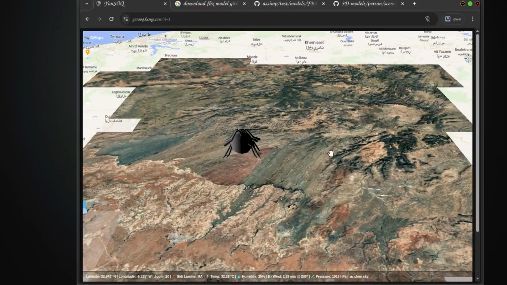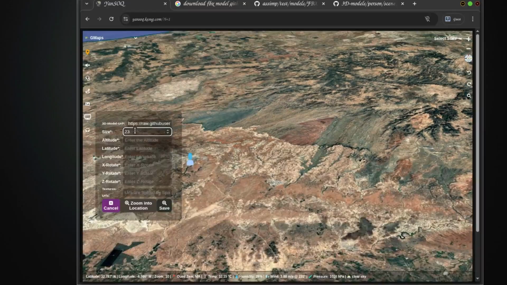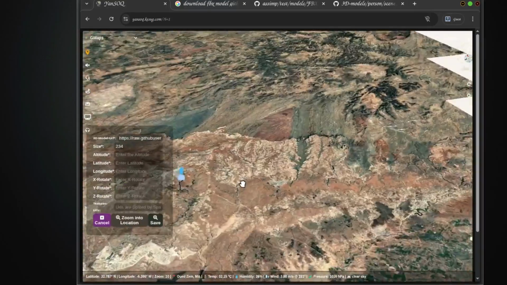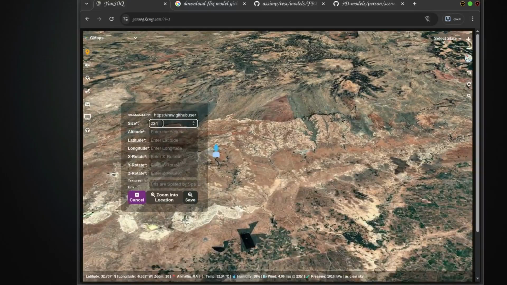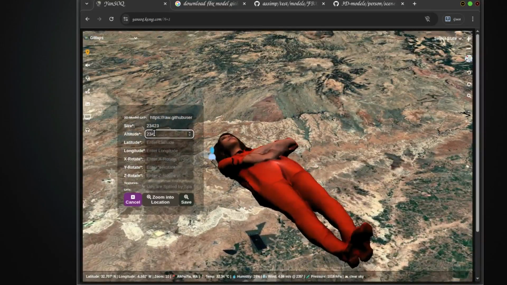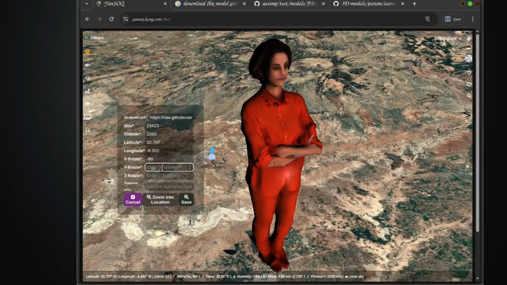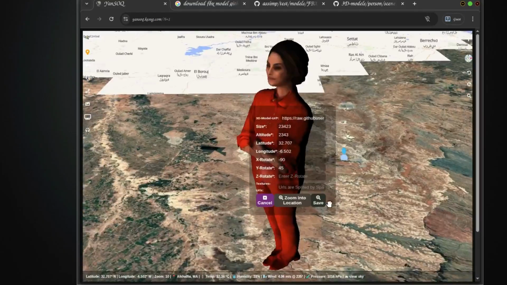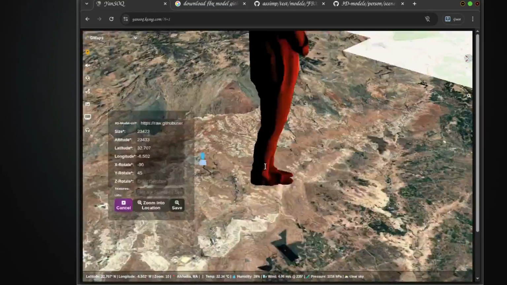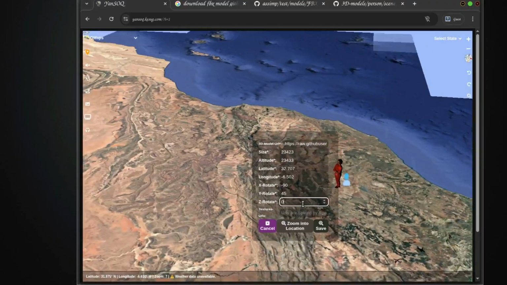The term blob is used by GitHub to denote file storage paths, but removing it is necessary for downloading the 3D model directly. By following these simple modifications, users can access and download any 3D model hosted on GitHub and load it directly into the platform. For example, you can upload a model of a person, a house, or even a complex object like a car into your GitHub repository.